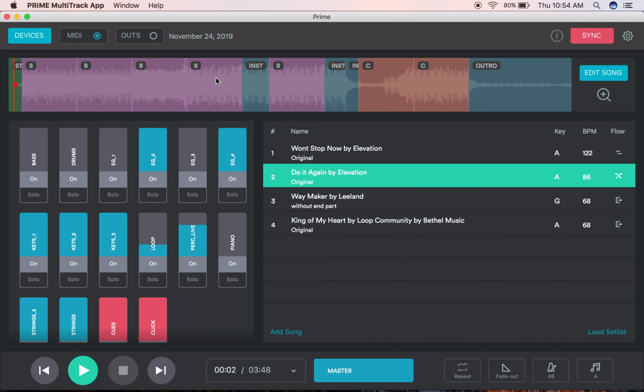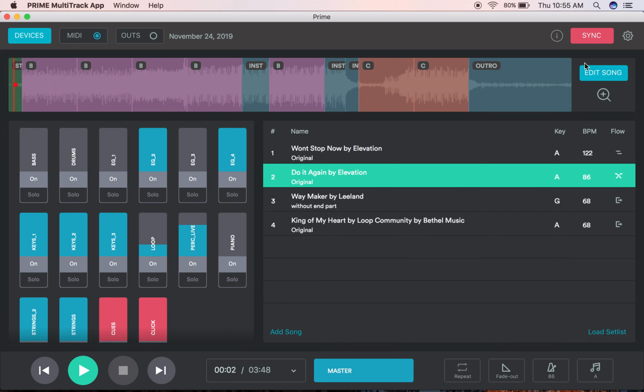So you'll see here my Do It Again arrangement is very different from the original arrangement. I actually have no verses in this arrangement, okay? Now, I recommend when you MIDI cue a song, MIDI cue the actual original arrangement. That way, whatever your future arrangements are, if you're taking away verses or adding more verses, your MIDI cues are already there, and as you add a verse, the MIDI cues add with it. So don't start with a custom arrangement. But this is just an example to show you that I'm not even using any verses, but it doesn't matter because I'm going to be calling up specific slides for each section.